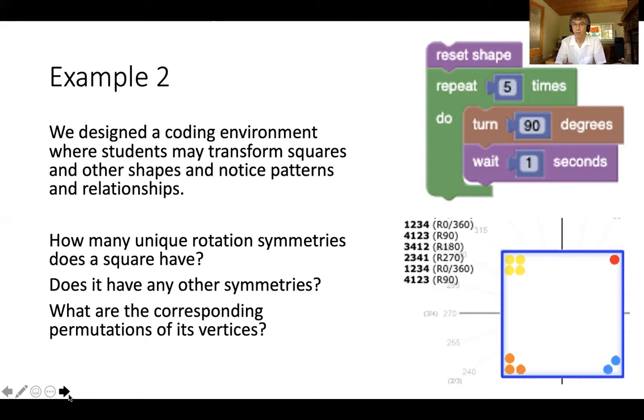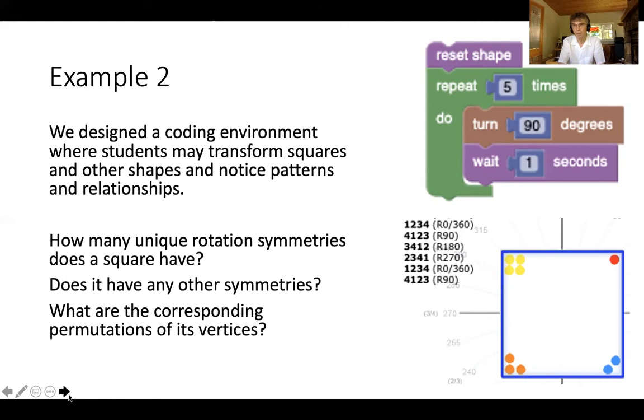So for example, if you look at the square that's there on the screen, and I said to you, do 4, 1, 2, 3, you would then have to rotate it 90 degrees because that's an abstract instruction. It's not saying put it so that it looks 4, 1, 2, 3, but rather, no matter what it looks like now, take the fourth vertex and make it first. Take the first vertex and make it second, and so on. So you can see how we're getting, with very young students, a sense of abstraction just by looking at the permutations.